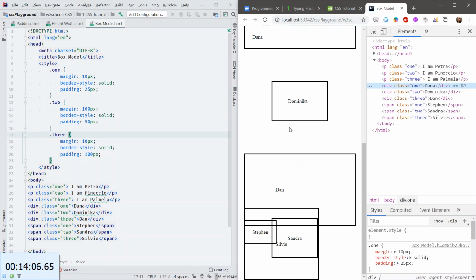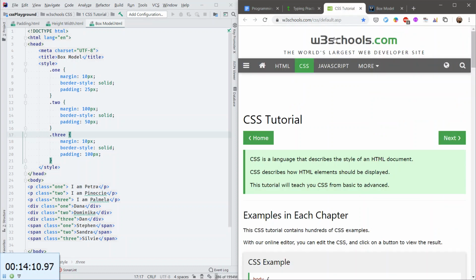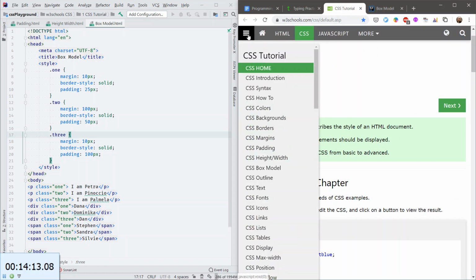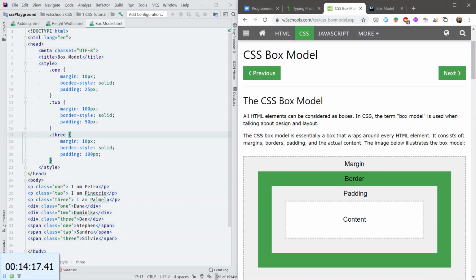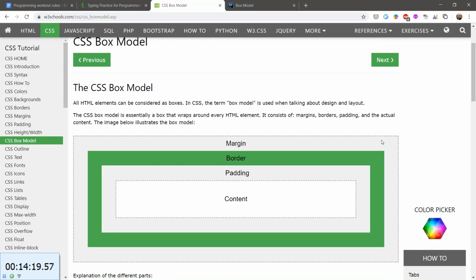Interesting. Okay, so let's see what the tutorial says. So we have a box model. The CSS box model. All HTML elements can be considered as boxes.